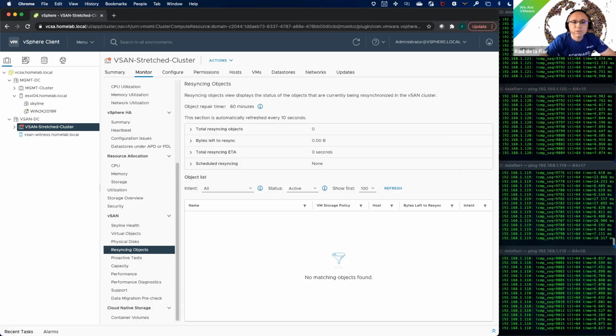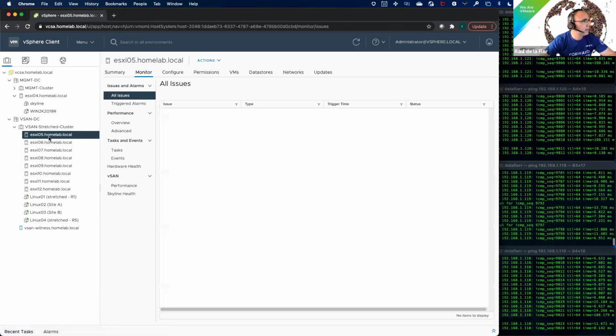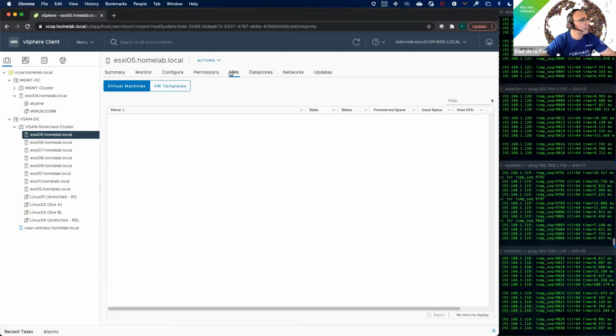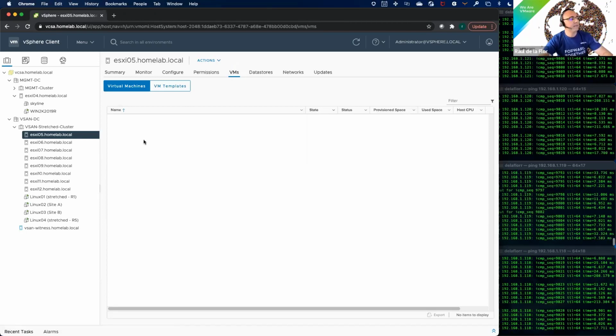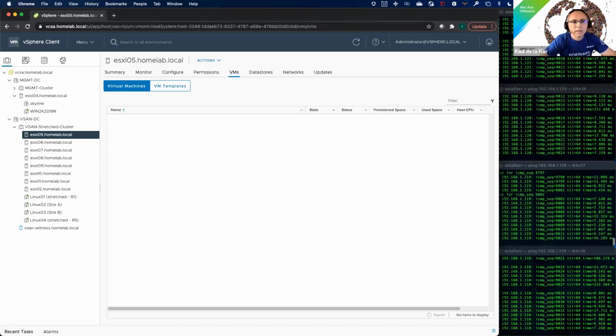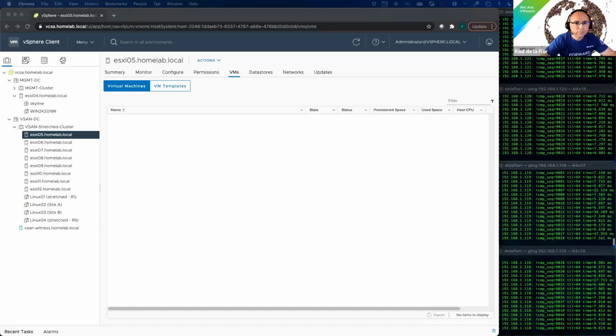The next thing I'm going to do is bring down a host, a host where I don't have any VM running. So let's take a look which one I can bring down. Okay, ESXi 5, I don't have any VM running right here. I'm going to do a hard shutdown of the nested VM.